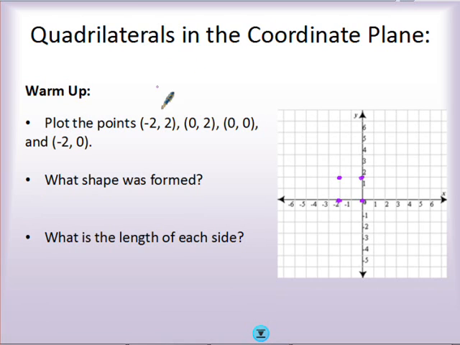So there's the shape. What shape was formed? Well, hopefully you're able to get a square out of that. And what is the length of each side? You could practice the distance formula here. That's the part I'm not going to do. Or some of you might remember that when we have a slope of 0 or a slope of undefined, all you have to do is count the units. So each side is dos, which is Spanish for 3 minus 1.